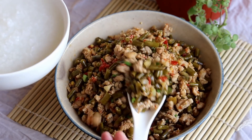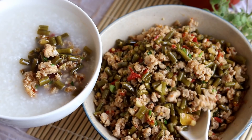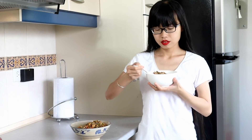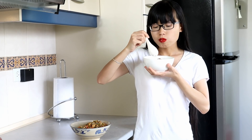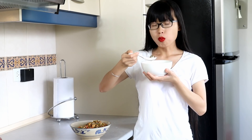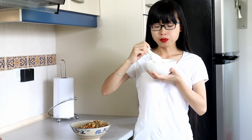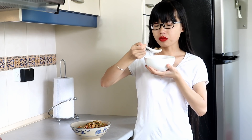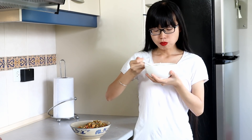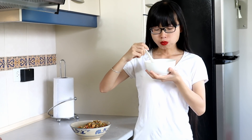I remember one of my stable childhood breakfasts is this dish with some porridge — just rice and water. I know porridge does not sound appetizing, but my mom always made it in the morning. There is something about this dish. No matter how many delicious foods I've had in the world, I will never forget this. Maybe it's because I grew up with it and my taste buds are telling me: hey, I know this flavor. This feels like home.